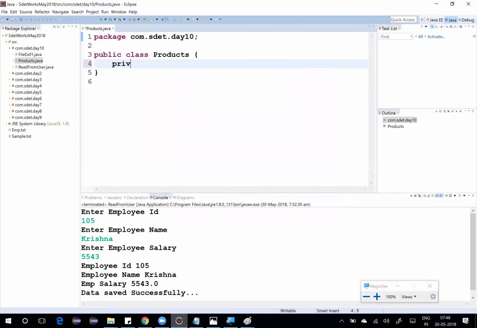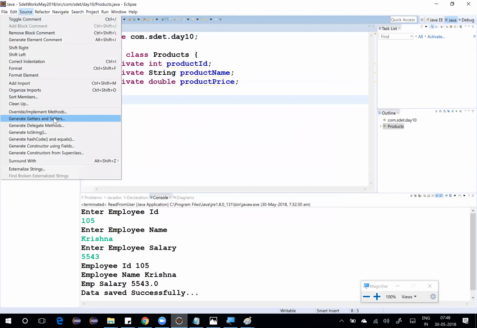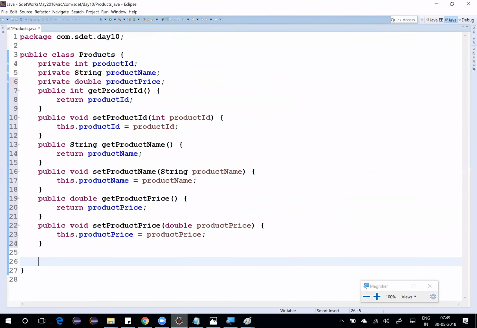So every product will have private int productID, private String productName, private double price. Here, I want to go back to source and generate getters and setters. Select all and say okay. That's the first thing which I've done.